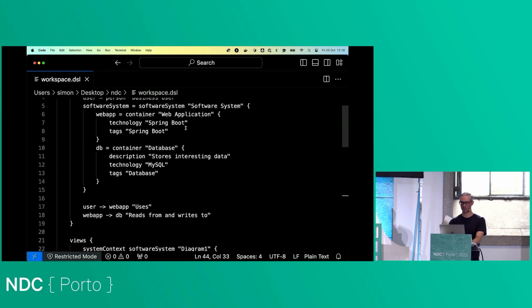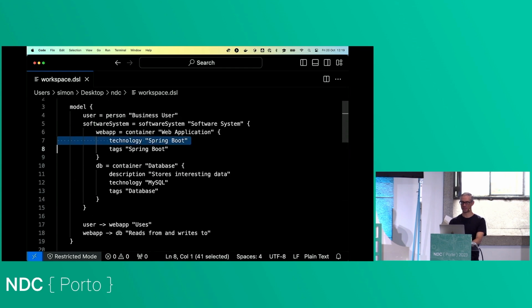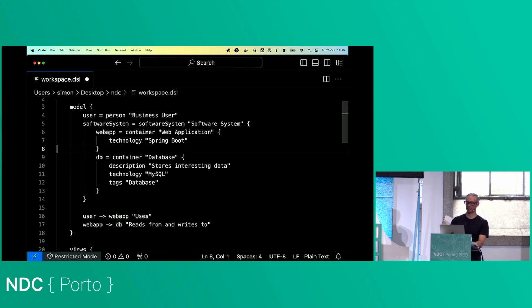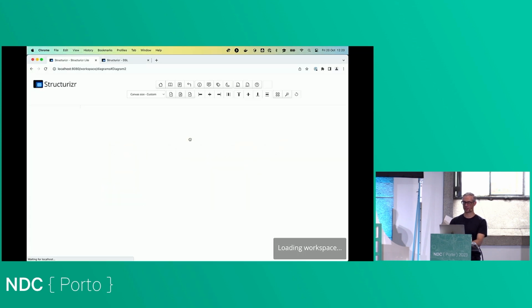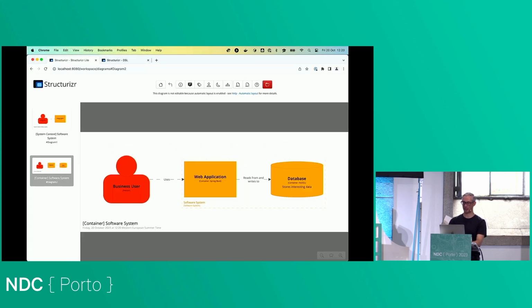So I've mentioned Spring Boot twice here, which is kind of annoying. It would be really nice if we could just set the technology to Spring Boot and have a tag automatically associated with that technology choice. And that's something you can do. So what I'll do now is delete that tag. I'll go back here and refresh. So now we've lost the Spring Boot tag. We're just back to element and container.